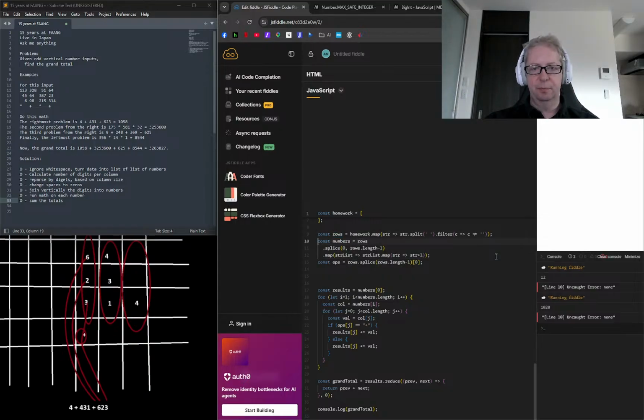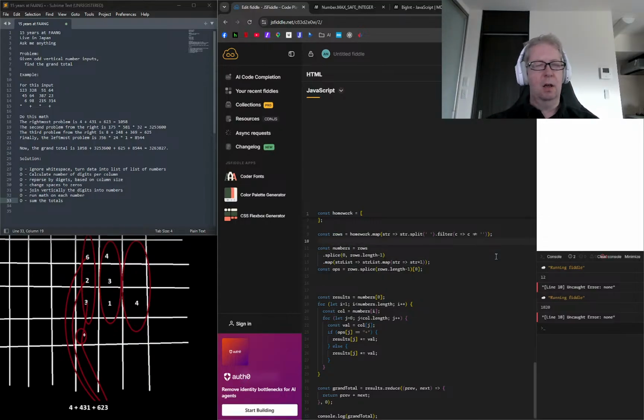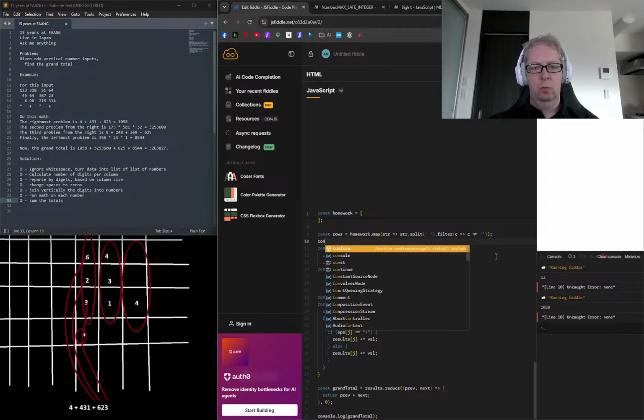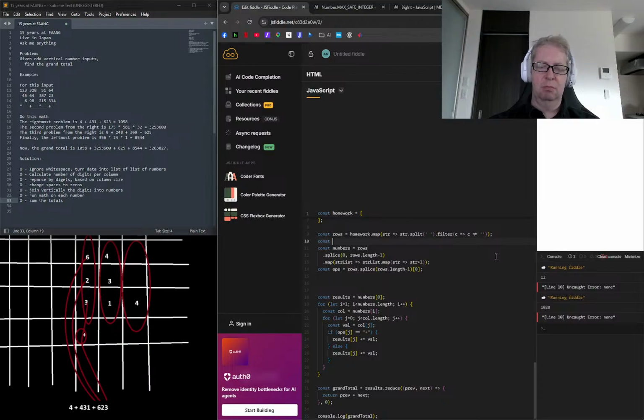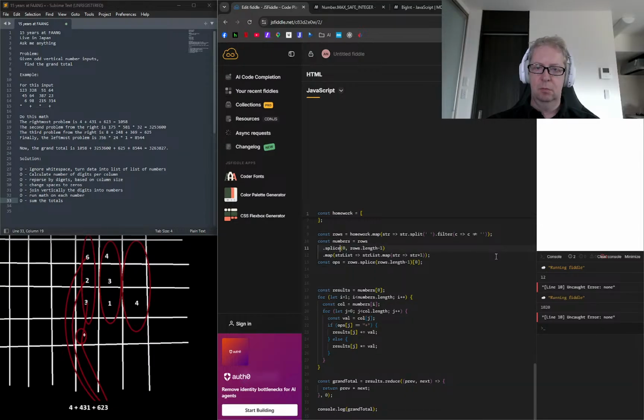So const, we need digit counts, an array, and instead let's... sure, sorry, I'm kind of waffling on how to do it.